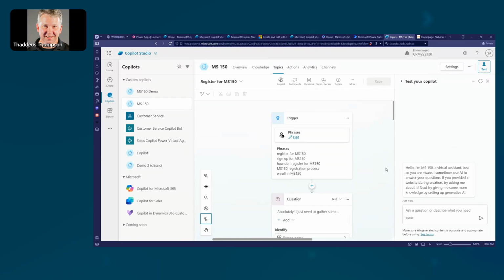So I created this exactly the way I just showed you. I'm not sure why it was failing on me there, but what it did is auto create these phrases, so I didn't have to sit and type those, and those are pretty good.